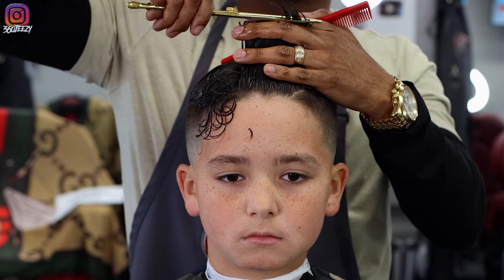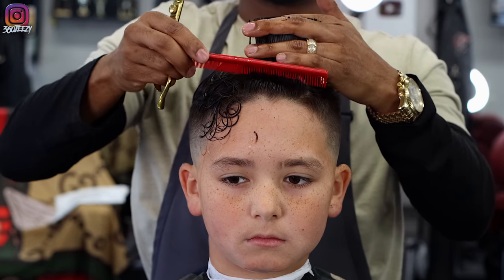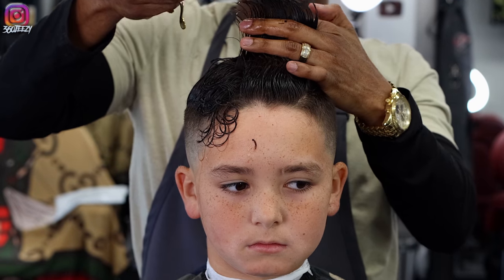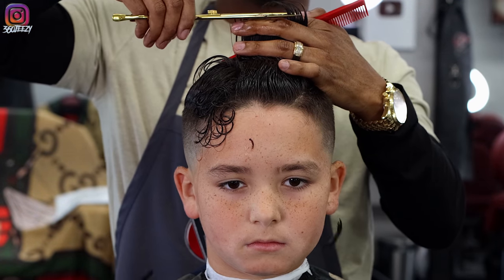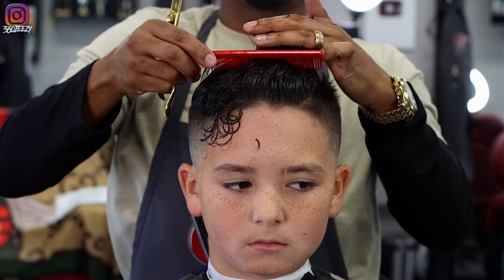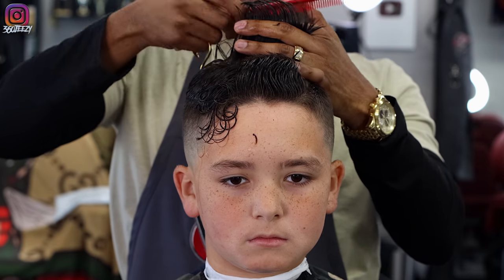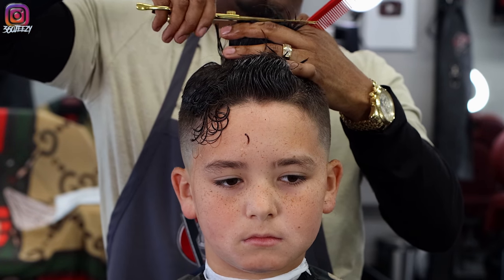I'm gonna take a little piece from the front, work my way back, measure it, basically take some off of that, and then just keep doing that while I work my way back. It's basically super simple. I'm not really an expert at shear work. I just do the basics when it comes to the top.